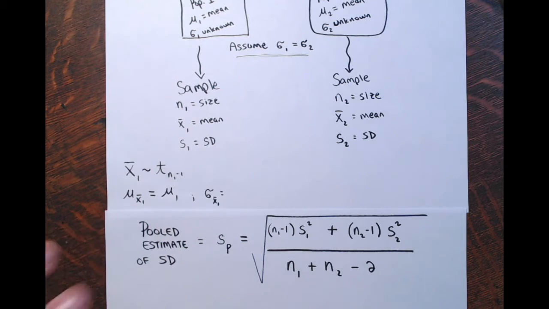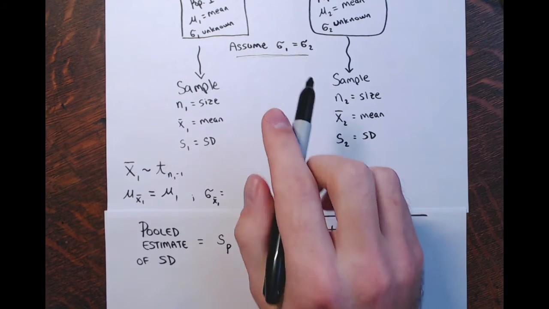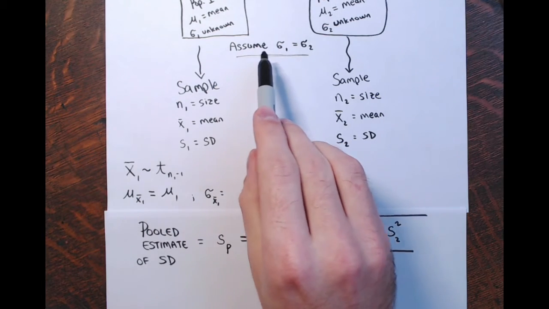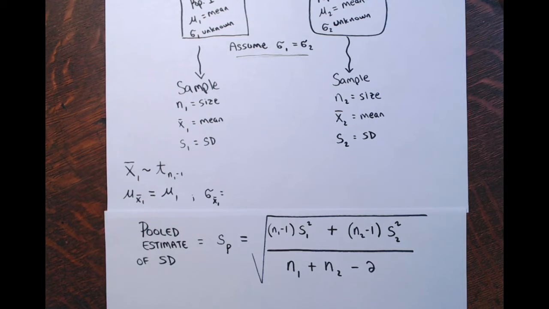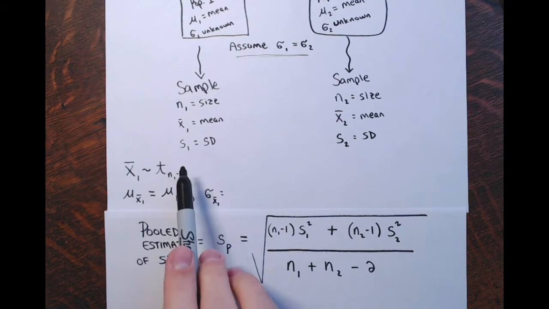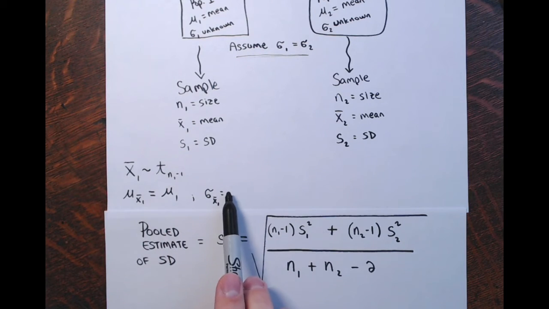Alright, so this looks funky. Looks pretty big. But again, when you're assuming the population variances, population standard deviations are equal, instead of using S1 and S2 in our estimates of sigma 1 and sigma 2, we're going to be using this pooled standard deviation, SP. So an extra calculation to make, unfortunately.